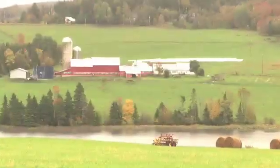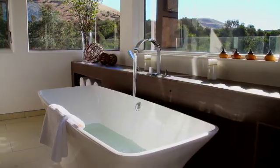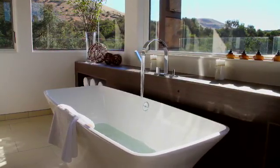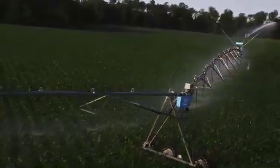And of all the water in the world, only 3% of the water is fresh water, and 2/3 of that is tied up in the ice caps. So that remaining 1%, 2/3 is used by agriculture, and the balance is used for human use and industrial use. Thus, it's very key that we make the most efficient use of that water that we can.